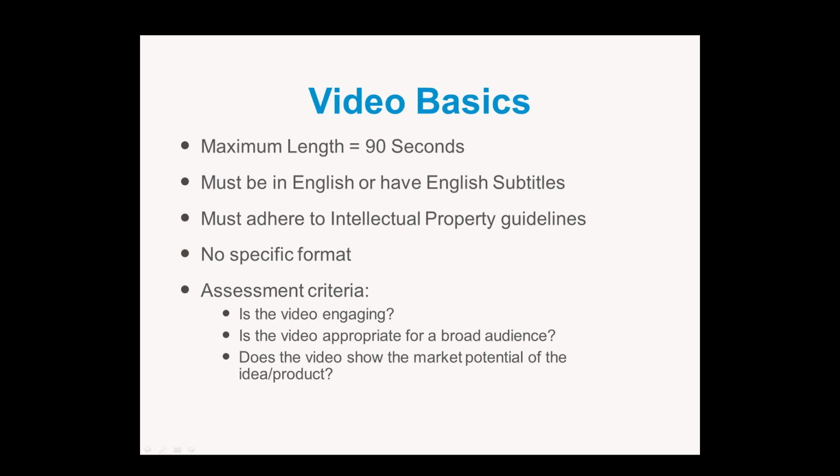A second thing is it must be in English or have English subtitles. If English is not your native language and you're not feeling comfortable speaking English, the first option you can do is have someone else on your team or a friend or family member voice over for you during the video. That's happened in the past. It's not a problem. The applicant themselves do not have to have their voice in the video. So I highly recommend that option.